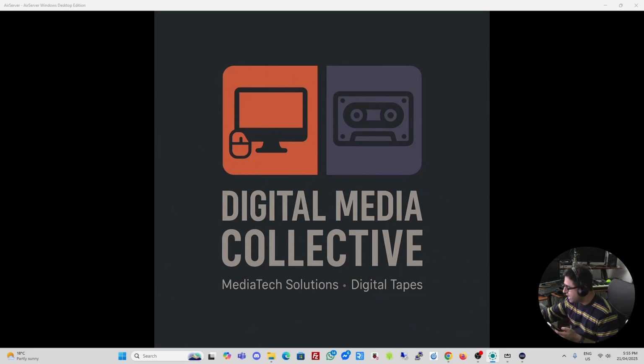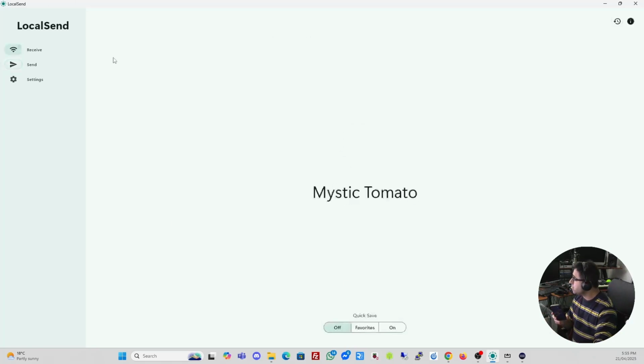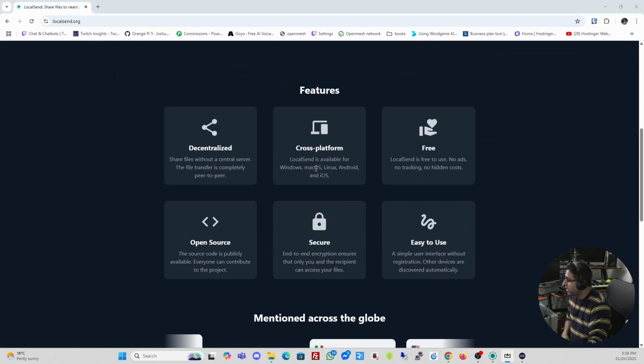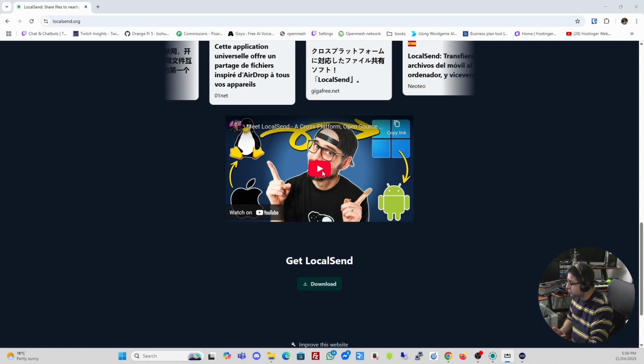So there we go. That is really the way LocalSend actually works. So it allows you to send files between devices, and you can really use this on any kind of device. You could use it on Android, you could use it on iOS. It is cross-platform. So it actually works on several things. So there we go. That is a great replacement for AirDrop. That only exists on iOS, right? So this actually allows us to work with anything.